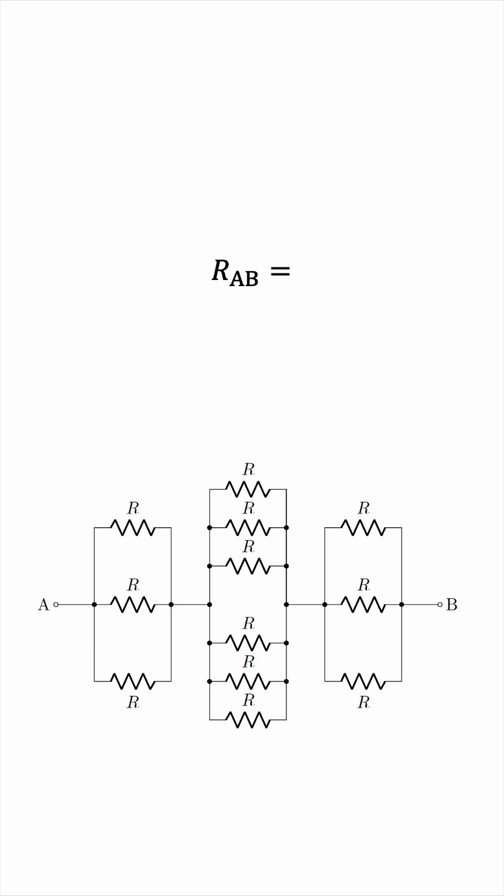RAB is a series combination of three parallel combinations. The first one is three resistors in parallel, and they're equivalent, so that works out to be R over 3, plus R over 6, the middle branch or the middle parallel combination. And finally we have another R over 3, so we have 2R over 6 plus R over 6 plus 2R over 6, so that gives us 5R over 6. So that's it. The equivalent resistance between terminals A and B is 5 sixths any individual resistance. So that's the final answer.